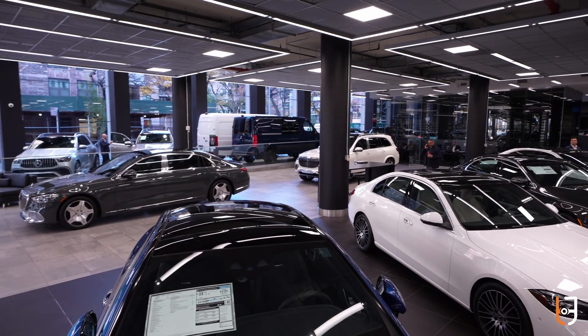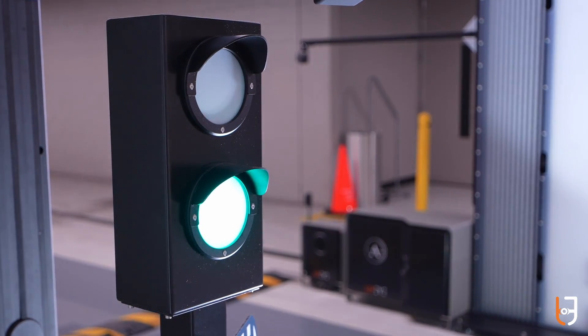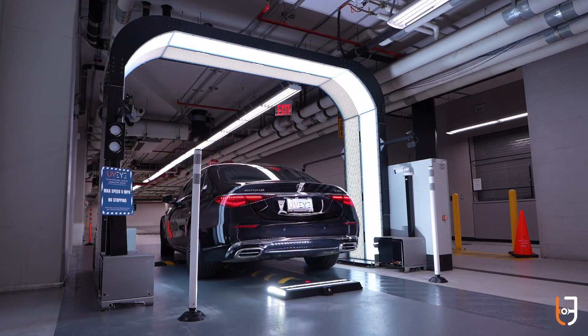In a service drive, when a customer arrives, there's a lot of manual processes that have to take place. By installing the UVI machine, we've been able to consolidate quite a few of those, and we'll have a more streamlined and more thorough process when the customer checks in and when they meet with the service advisor.